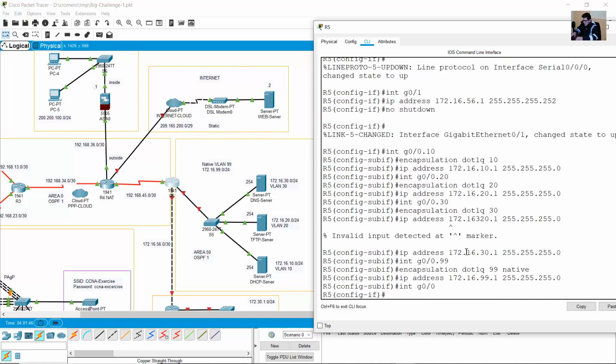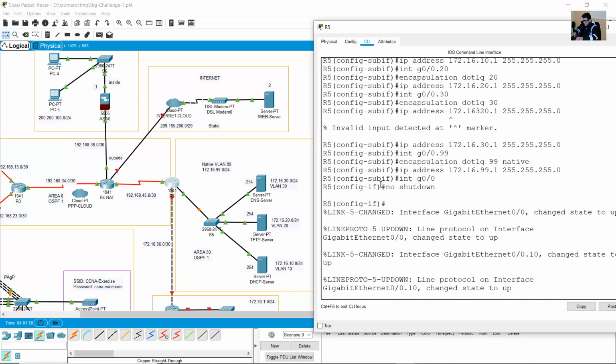And interface gigabit 0/0, no shutdown. Enable the physical interface.